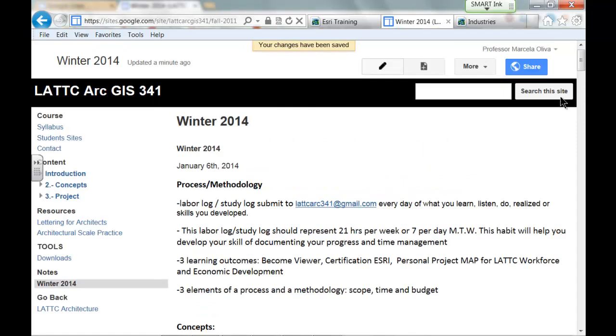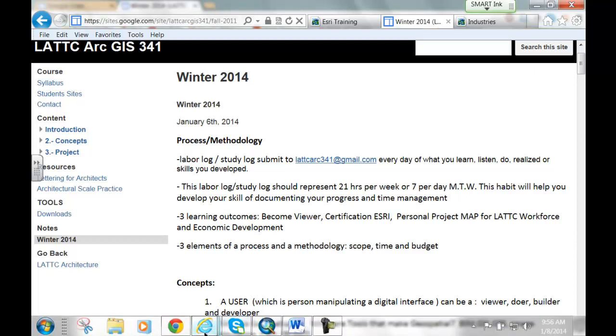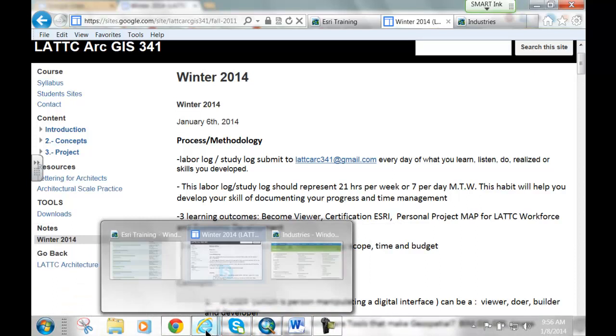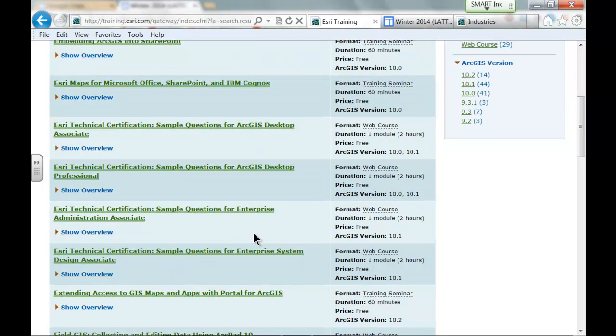So the second thing is, how are you going to become certified on ESRI, Environmental System Research Institute? Because we're part of the Los Angeles Community College Foundation, and we purchased this software through the community colleges at the state level. You guys are very lucky, you're going to get a code. And on this code, you're going to be able to get tutorials online. Now, for these tutorials, you do need the software.